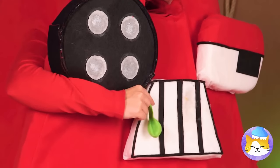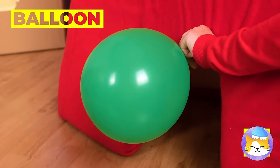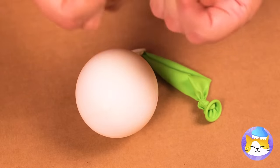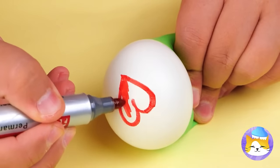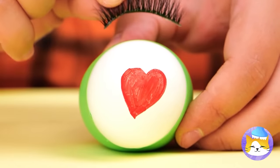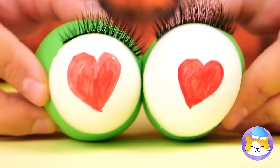Next up, blow up a balloon. Now pop it. Now wrap what's left over another smaller balloon. Add something on top, some lashes, and you've got a cute pair of eyes.